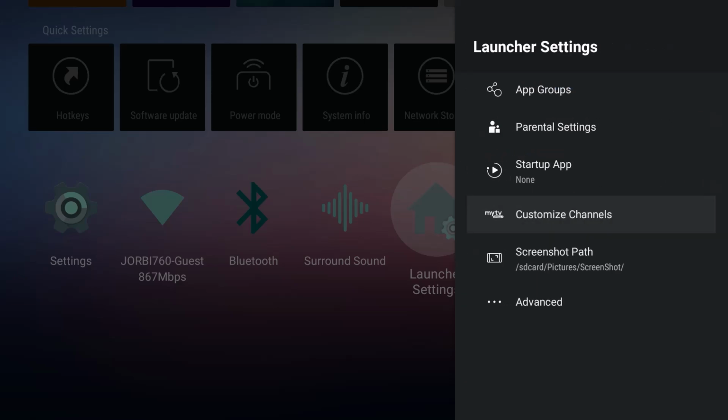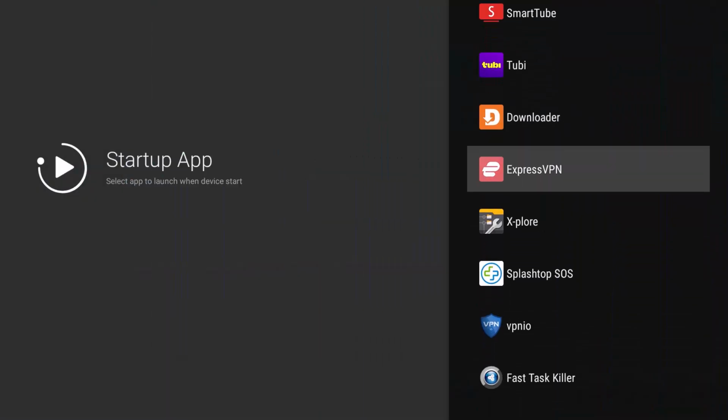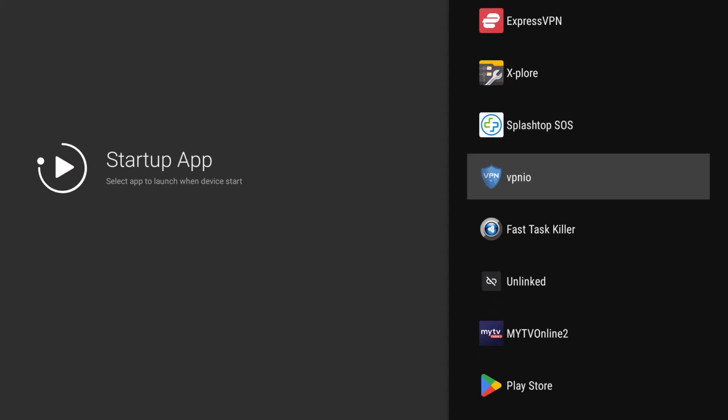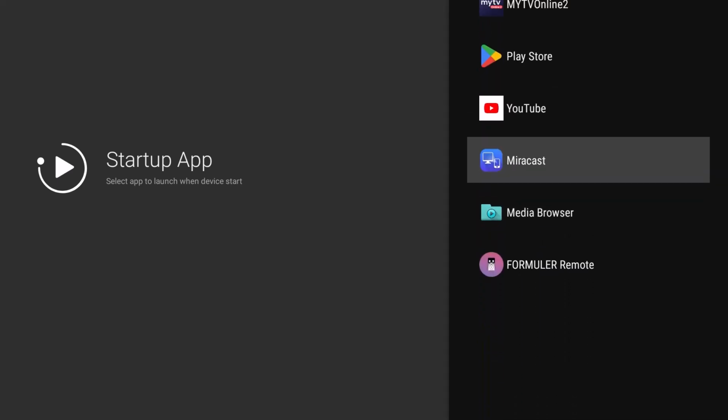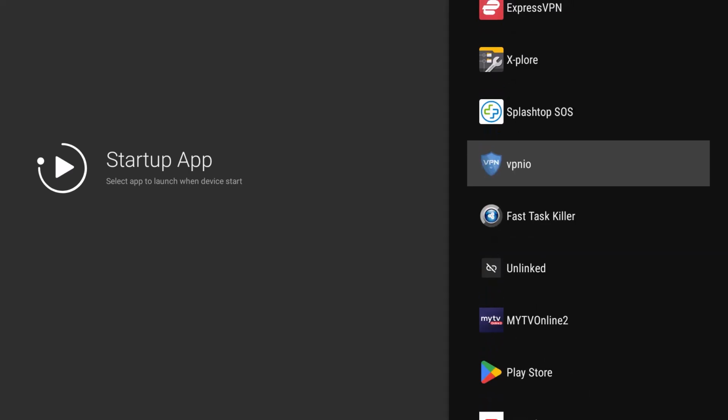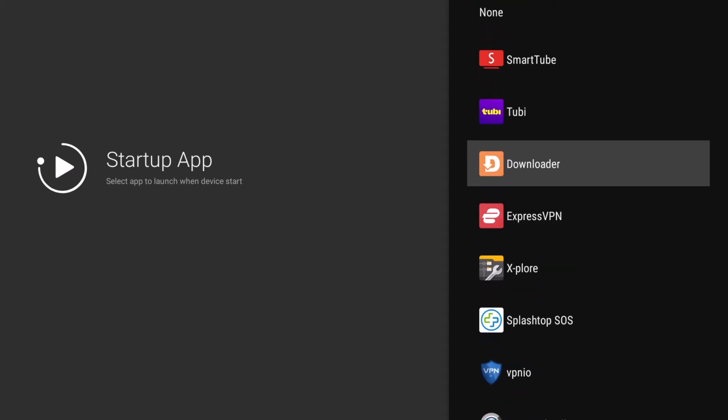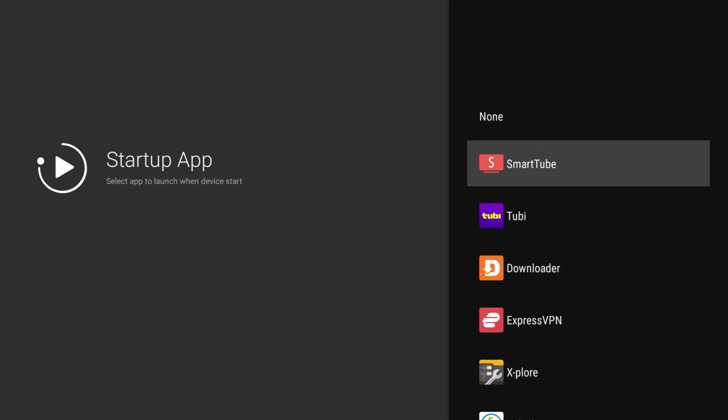All right. Another thing you can do is choose the startup app. So if I wanted to do the startup app, let's say I want it, when it turns on, to go to Smart Tube.